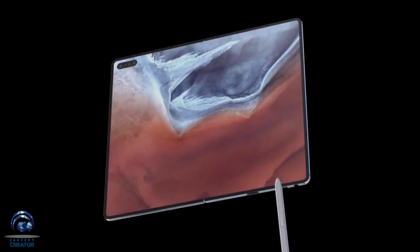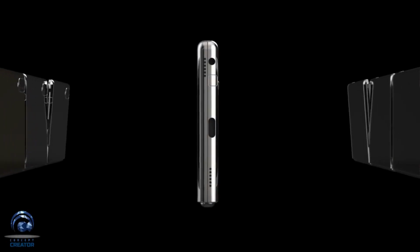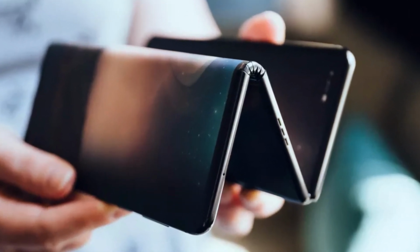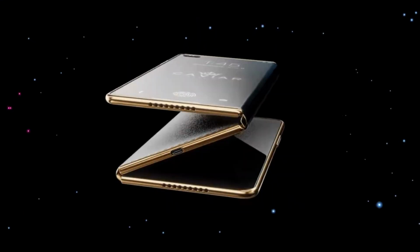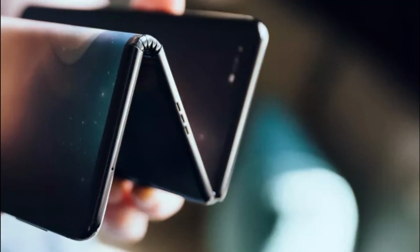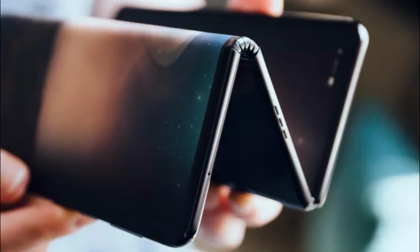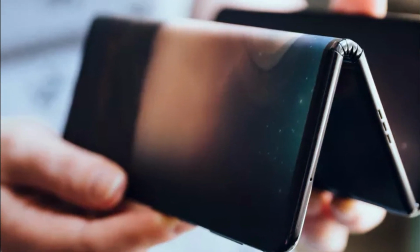Also, after the Unpacked event of Galaxy S20, a reporter asked a Samsung employee what is going to be the future of foldables. He specifically pointed out when we get to see the actual Z series folding phone with a tri-folding design. So an employee replied that Samsung is actually working on a real tri-folding foldable phone. He even mentioned that Samsung currently has tri-folding prototypes in their stores, but they are not for the public right now. So this pretty much means we could get to see the actual tri-folding foldable phone in the year 2021, or at least at the end of the year 2021.